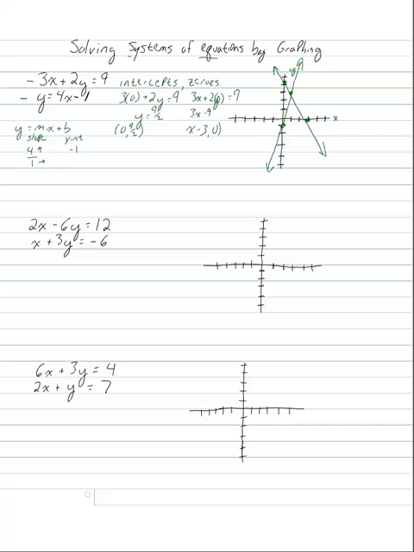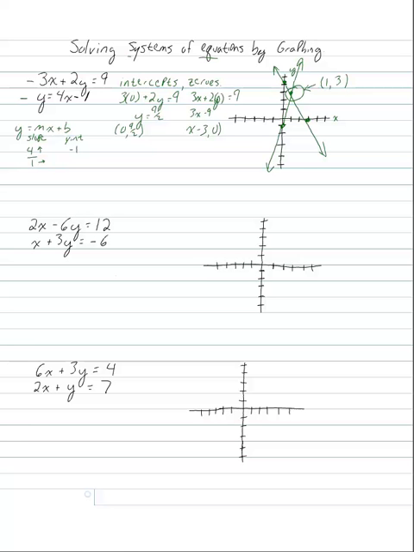So this question said to solve this system of equations by graphing. So when we're solving for something, we're usually solving for an x or solving for a y, but then, since this was a system of equations, it had both an x and a y. When you have both an x and a y, that means that we're solving for a point. So we're looking for the one point, or we'll find out later, maybe more than one point, that works for both equations. So we can estimate this. It looks like my x for this is 1, and it looks like my y for this is 3. So I can go ahead and say this point is 1, 3.